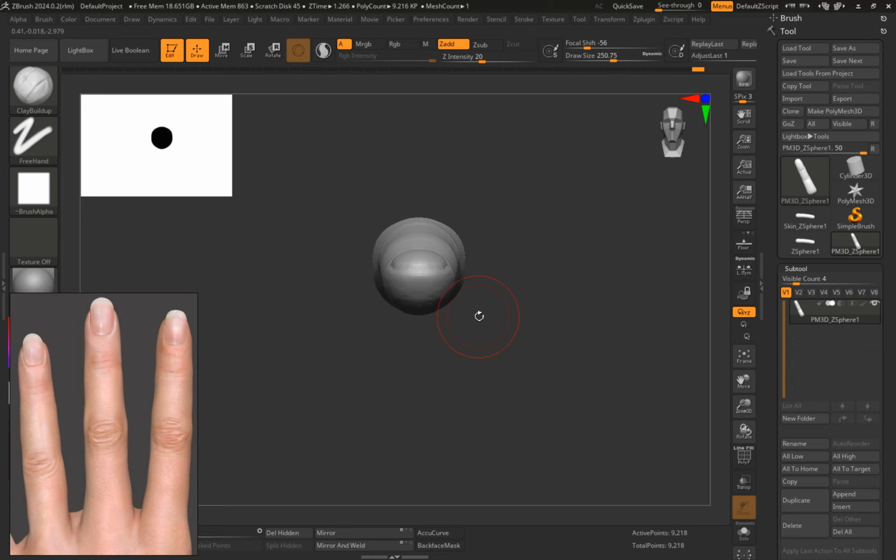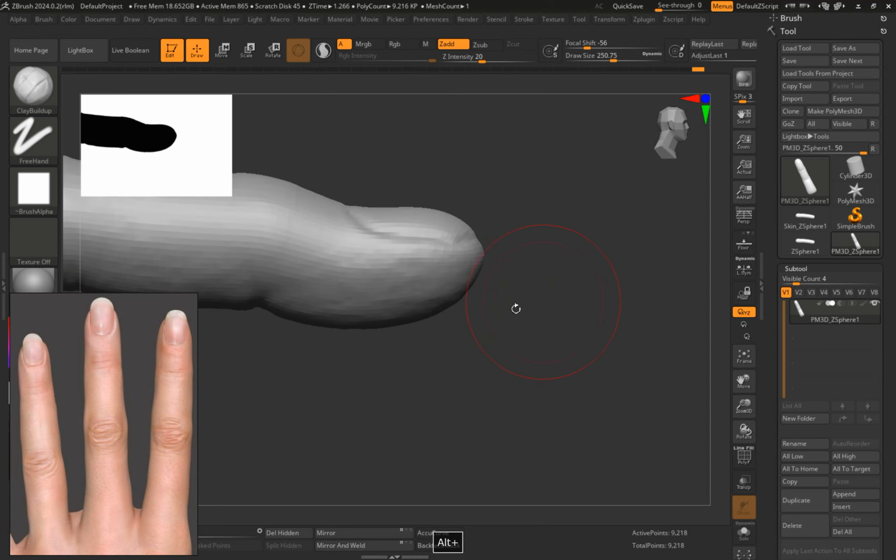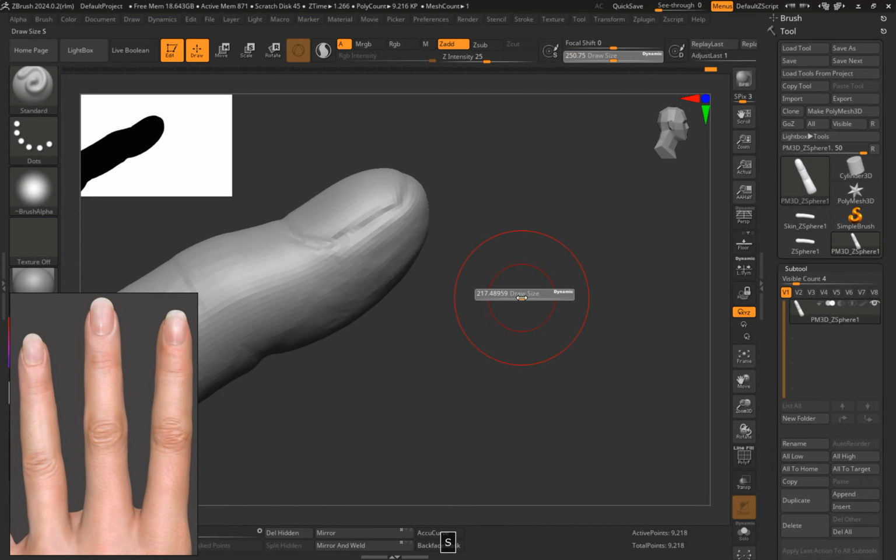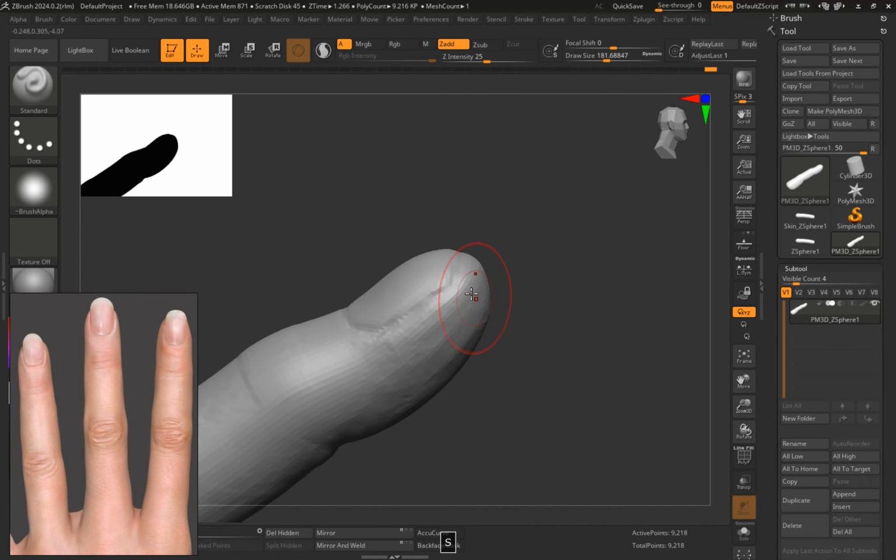Okay, so I'm just looking at my own finger, and that seems about right. Might use this standard brush just to give a little bit more thickness around the nail.